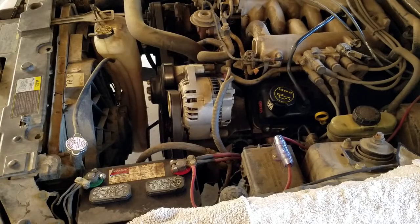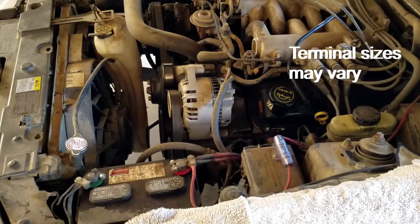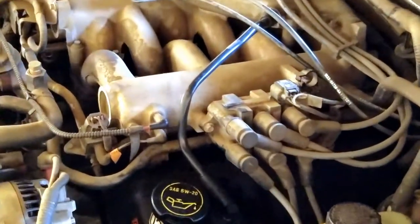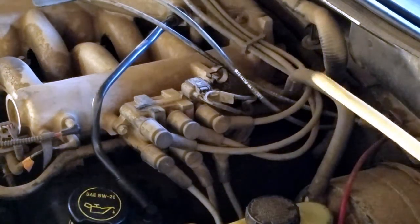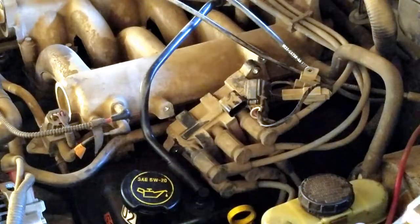First, we disconnect the battery by removing the negative terminal first. These use 12 millimeter connections. Next, use a flathead screwdriver and remove that clip by pushing it out. Then push down on this clip and pull it out.